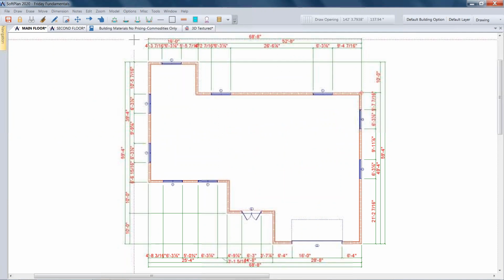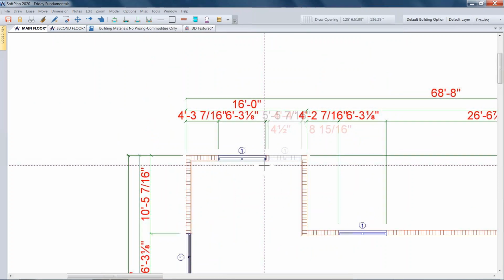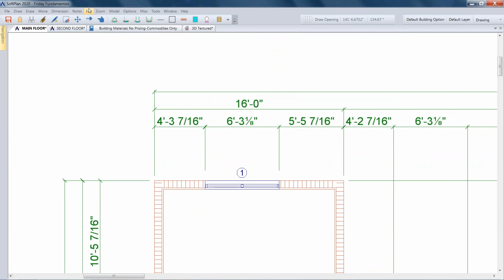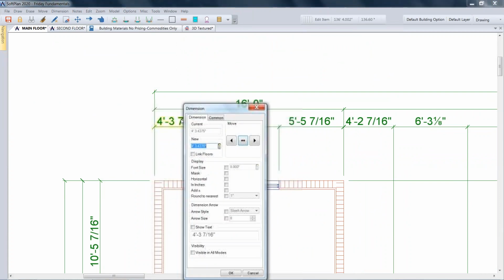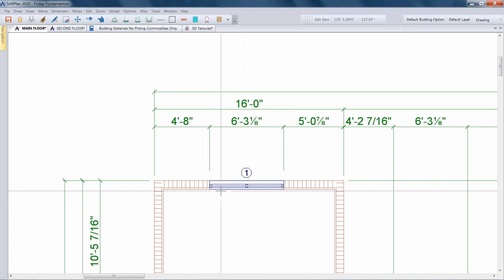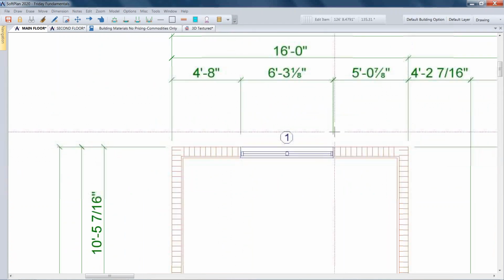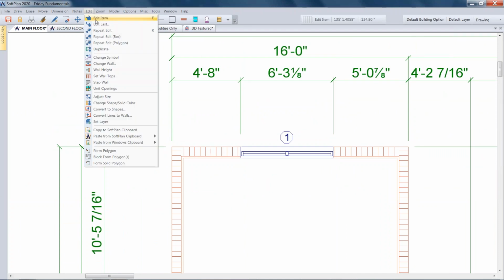And then I'm going to zoom you in close, and I'm going to set these dimensions so that they make sense for block construction. So I'm going to unenlarge these numbers, get in tight, and tell that number to be 4'8", and then what's left is 5 7/8. Gang, that's because Better Built gave a rough opening of 6'3" and 1/8. And that's the correct rough opening, because there are going to be mounting bucks of 1.5 inches that have to be put in here, and then the window's going to be bolted to the wall, excuse me.